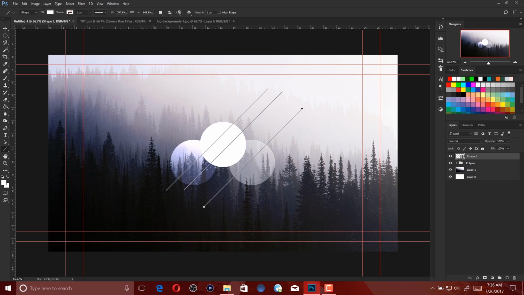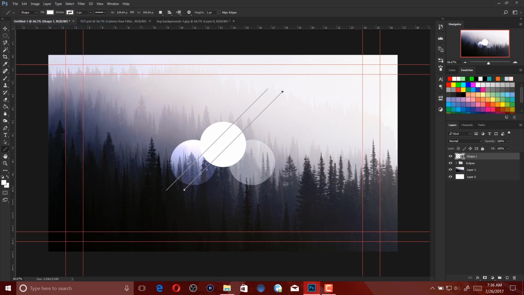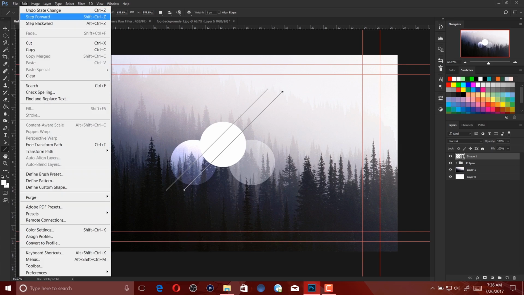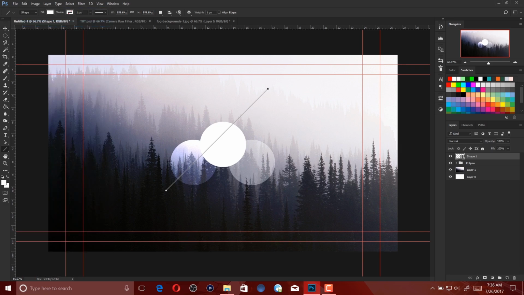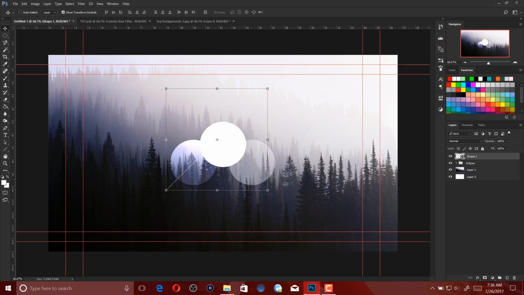Or you can do it this way, guys. If you don't want to do separate shapes, you can do it this way. Let me step back. Just have one line. Okay, so now that you have one line, you can deteriorate the shape. But first you have to color it. So you want to go there and make sure it's white, which would be FFF, all F. Press OK. After you've done that, you want to geometric the line.